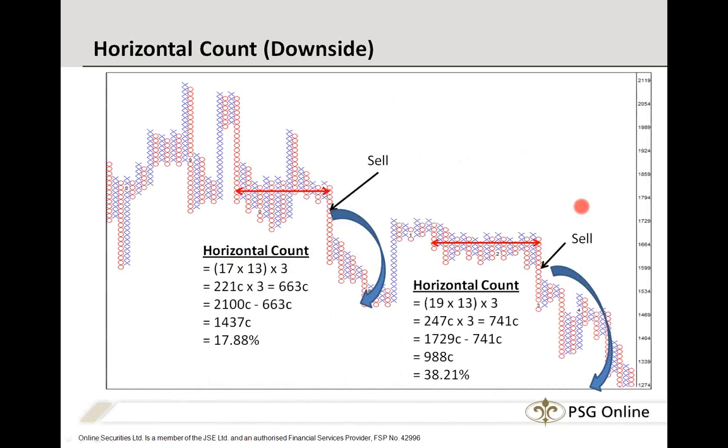That's how it works. Okay, so here we got a horizontal count. There's my bearish signal. In this situation, 17. So I've got a potential gain from roughly about, say, 1780 down to 1480. And you can see we get very close to it. We reach that target. Here we get a horizontal count of 19.